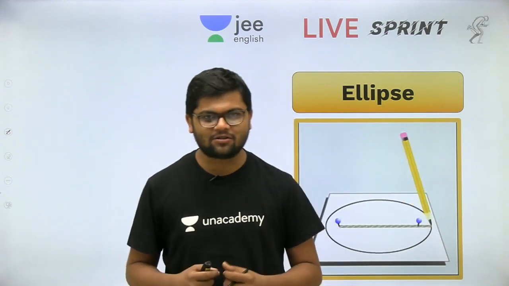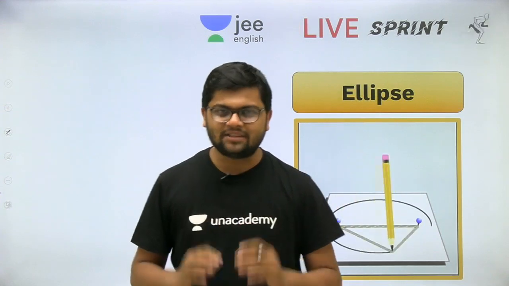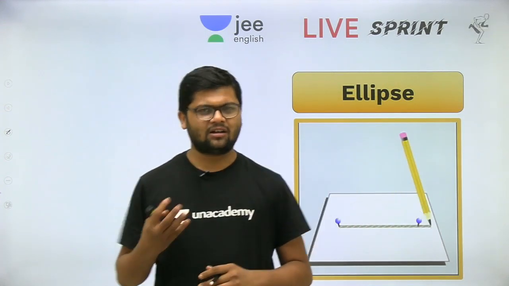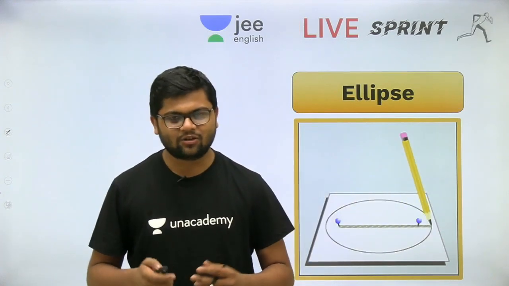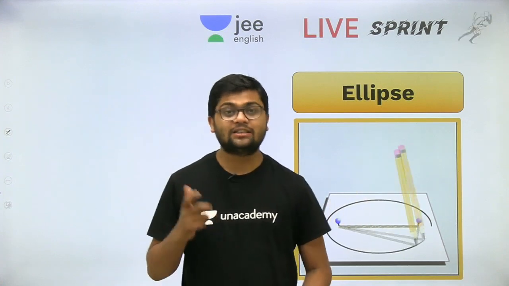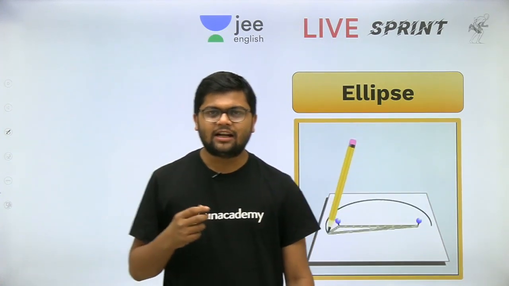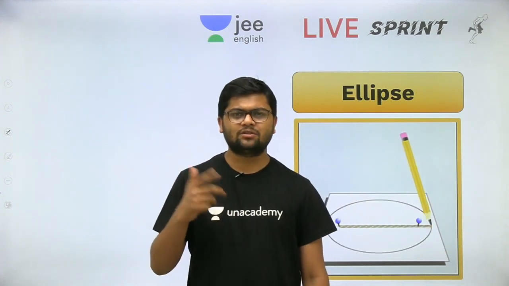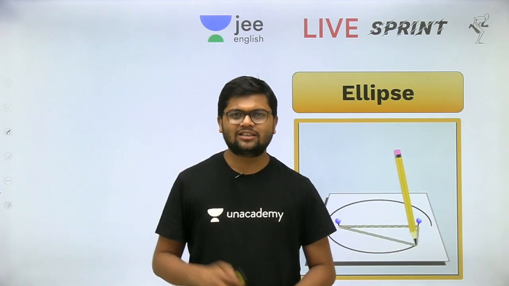Today we will be doing a sprint on the session Ellipse. It is a very important, basic chapter. Each year JEE asks one or two questions from this content. So let's start with it. Today we will discuss the questions on tangent, normal, common tangents, director circle, and focal properties. We will do questions on all of these concepts.